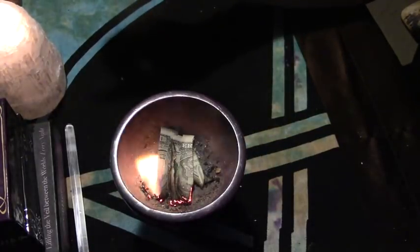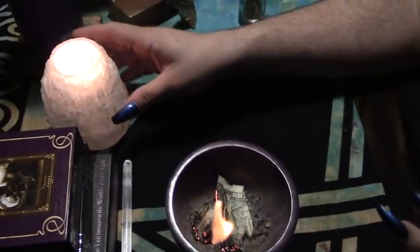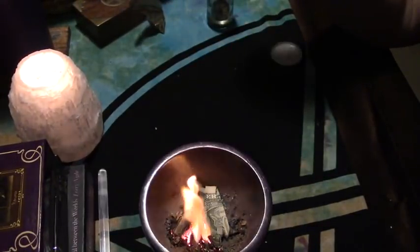If you're wondering what I am burning it with, I'm actually burning a selenite candle here. I'm on my divination altar right now. I have all my main divination tools: my crystal ball that's under this black cloth, my scrying mirror, my basket of bones, tarot cards, oracle cards, pendulums. This is my divination table we're chilling at right now.